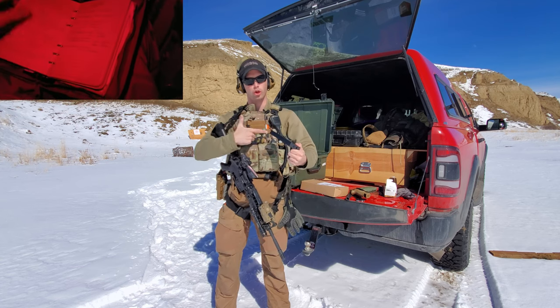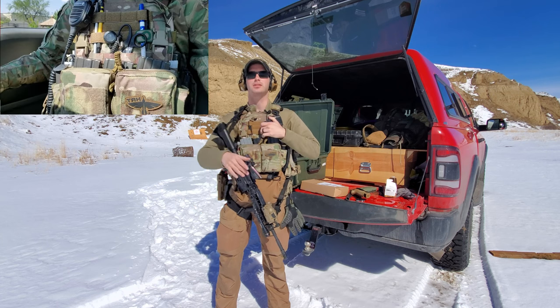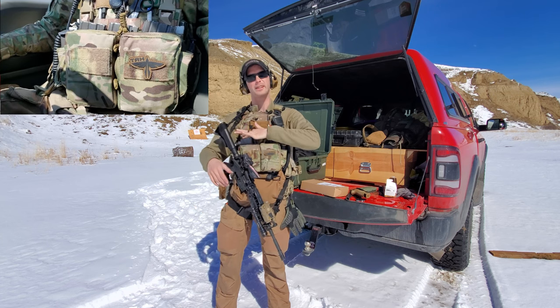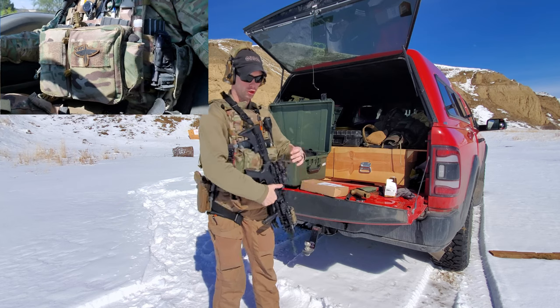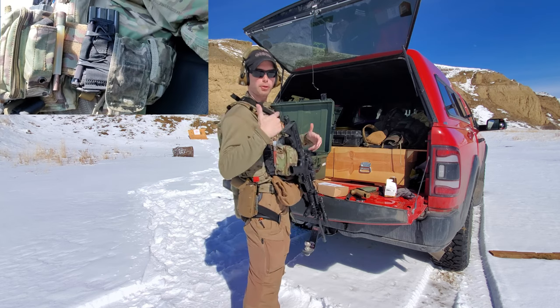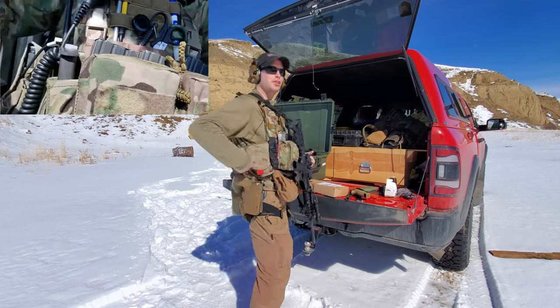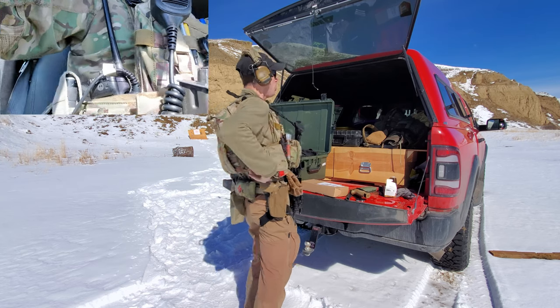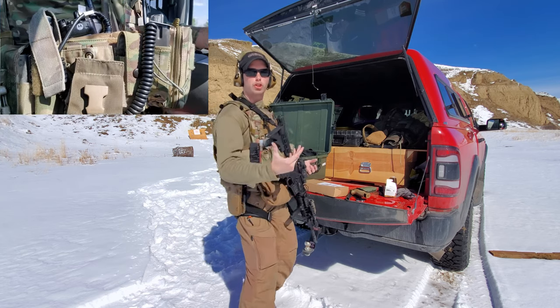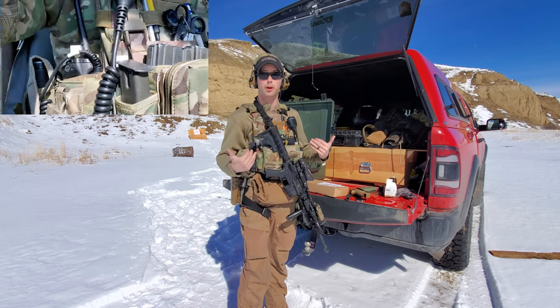Check your magazine — physically look in there. Cool, I have ammo, ammo pushed down on that. It's maxed out — perfect. Do that to every single mag. Start working your way over as well. I've got my chem sticks in my proper locations, I know where they are. My tourniquets are properly set, I have an Israeli bandage on this side. I've got dump pouches on either side for extra equipment, water, or stuff like that.